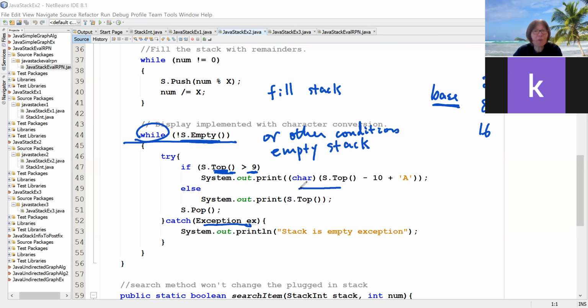In this case, we need to do a conversion. For example, base 16 is the hexadecimal number system.